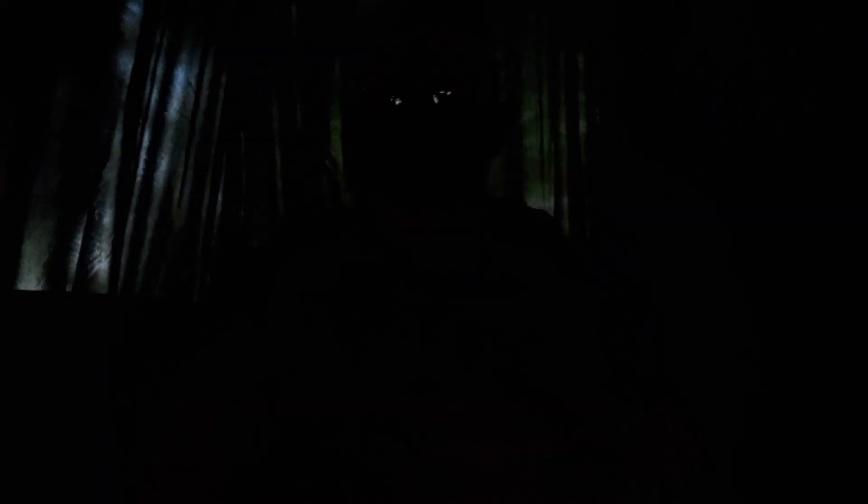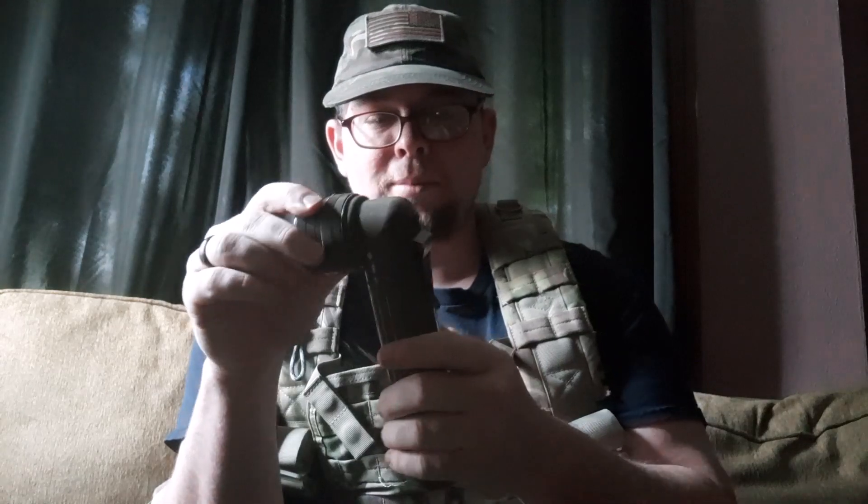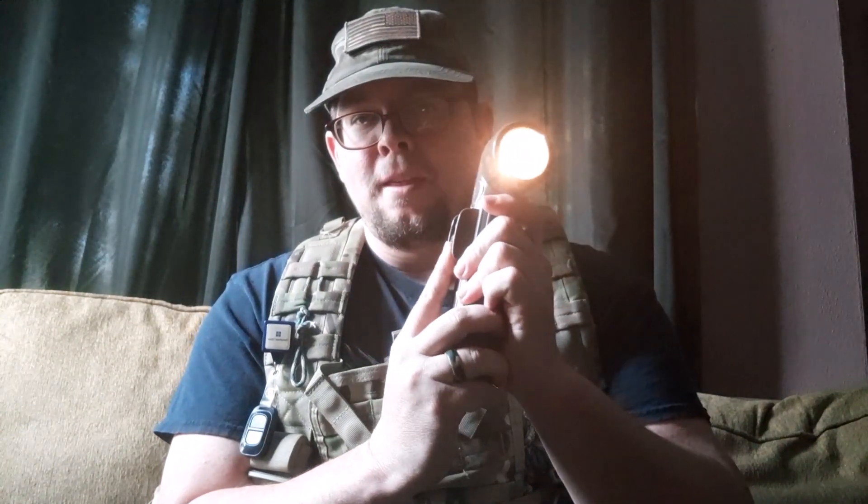Now it's time for the new one — the Thu-ZW Tactical Torch. This is as bright as it is. As you can see, it's twice as bright as the others, and it's got its own settings. Now let me turn the light on and show you — go through them each individually.